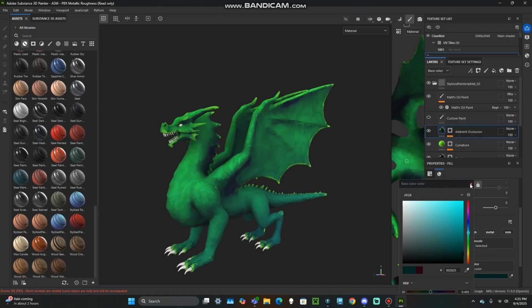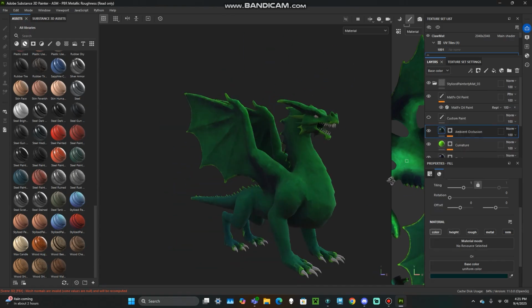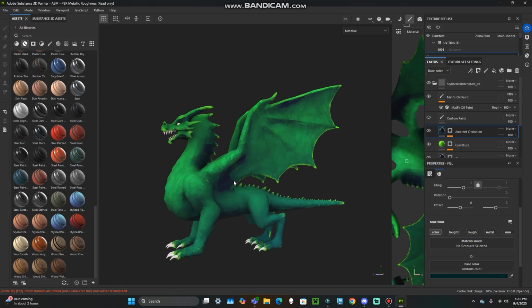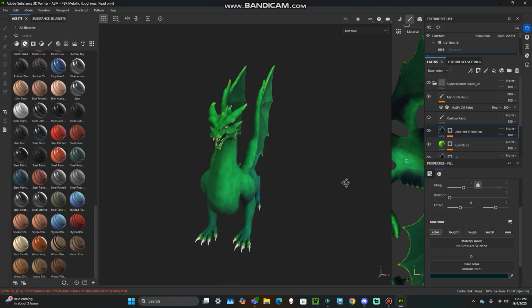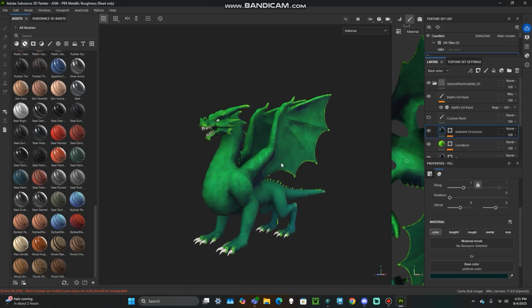And yeah, right? So just by changing around a couple of colors, we've changed the entire look of the dragon, right? The shadows are a different color, the highlights are a different color, the dragon itself is a totally different color, and it was super easy, like it was nothing, right? This allows for a lot of experimentation in your textures, and it's not a lot of work just to change those kinds of things around, right?